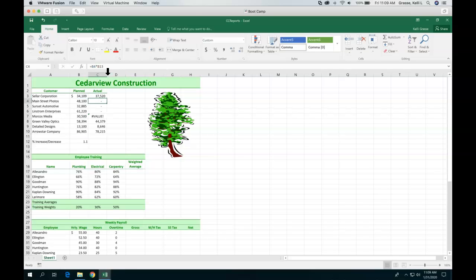So now when I click and I hit enter here, I can see that it says B3 times B12, and now when I copy it down the column, B12 will stay. So B3, again, is a relative cell reference. We haven't changed that. So it's going to change to B4 and then to B5, B6, and so on as you copy it down the column. B12, however, because we made it absolute, is going to stay the same. So as we copy that down the column, it stays B12. So again, the absolute has nothing to do with dollar signs or currency, I should say. It's basically a keyboard shortcut you can use to tell Excel to keep that the same as you copy it down the column.